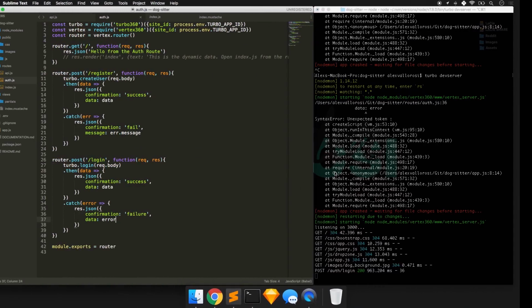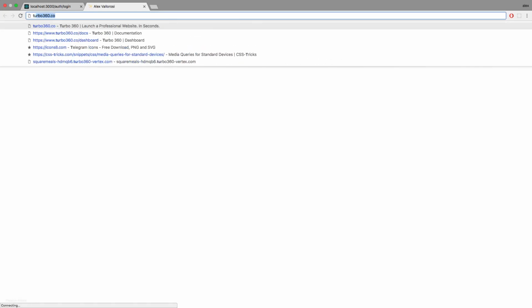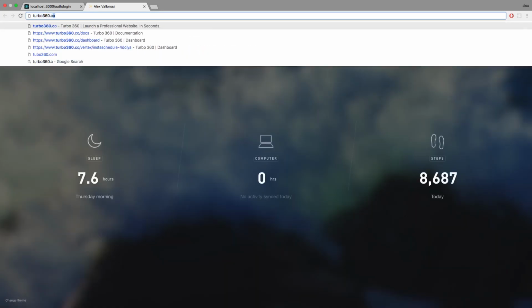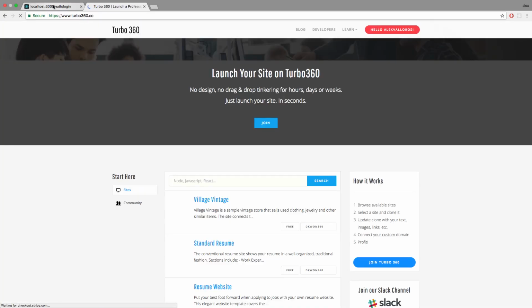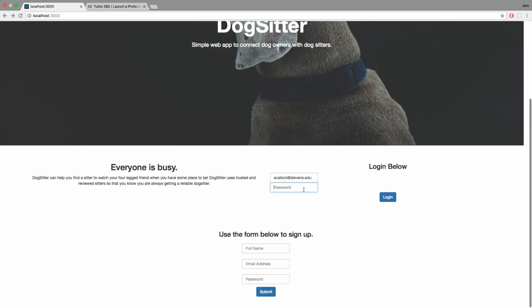Okay, so we got a failure, which means that the user probably doesn't exist or just didn't, for whatever reason, appear. I just maybe got the wrong password. So let's go ahead and try a different password because I have a feeling that was the wrong password.